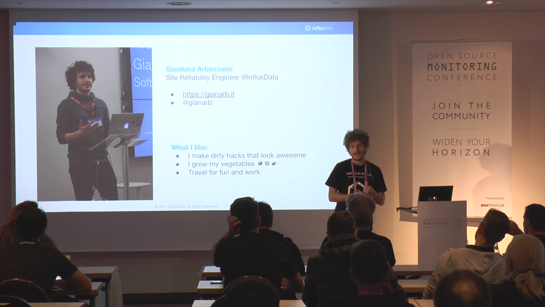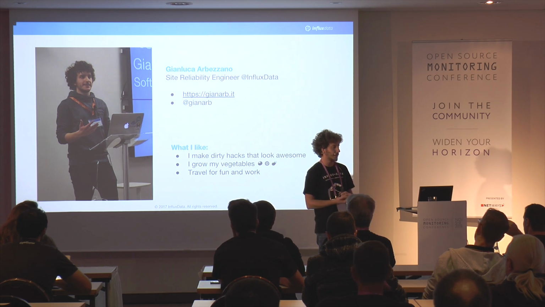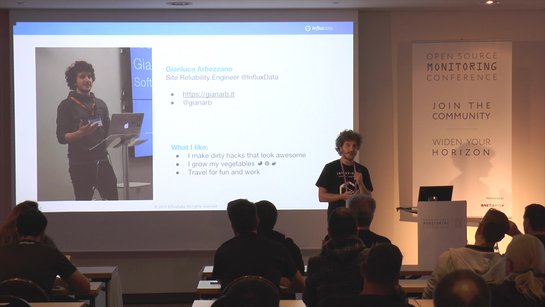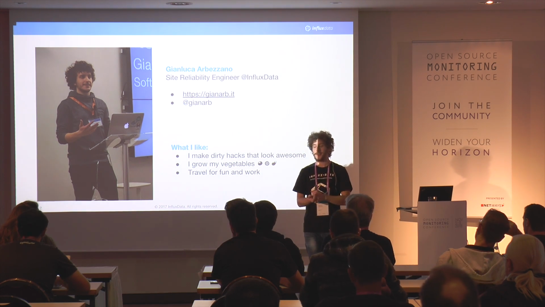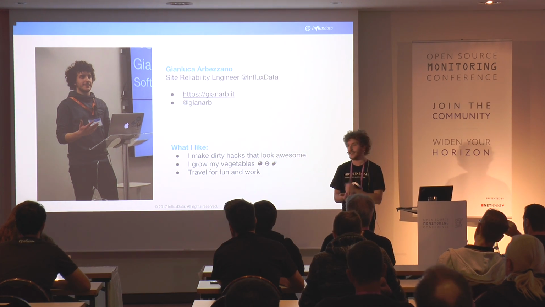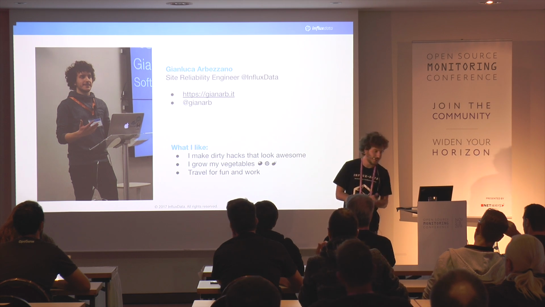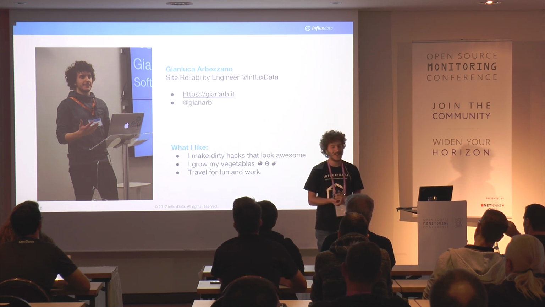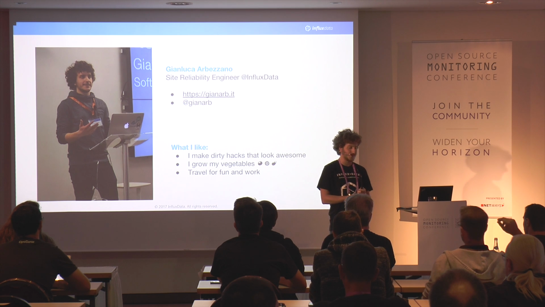So I'm Gianluca Arbezzano. I'm an SRE at InfluxDB, and you can find me on the internet. Other than coding and making dirty hacks that look awesome, I grow my vegetables, so I have a garden. I like to grow my garden, and I travel for fun and work. So that's it.